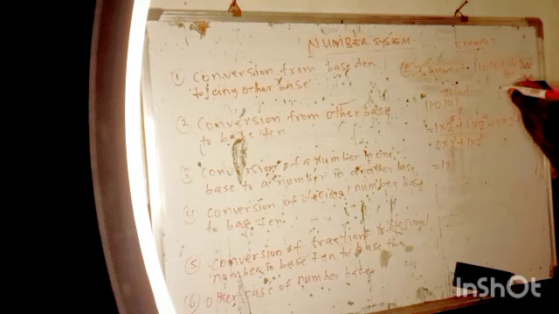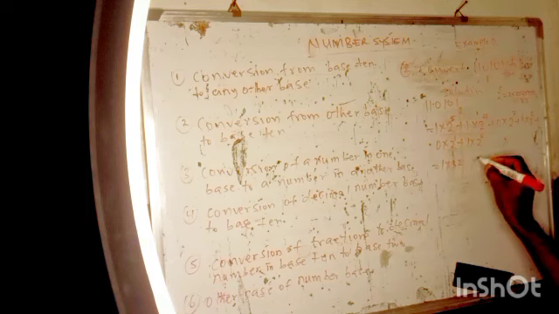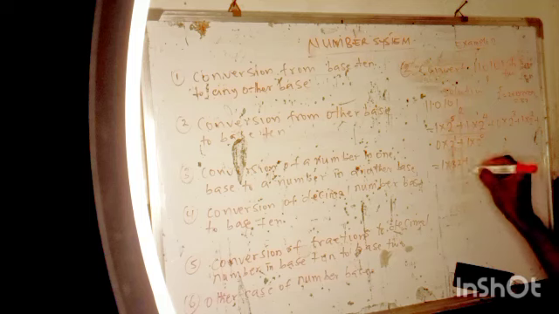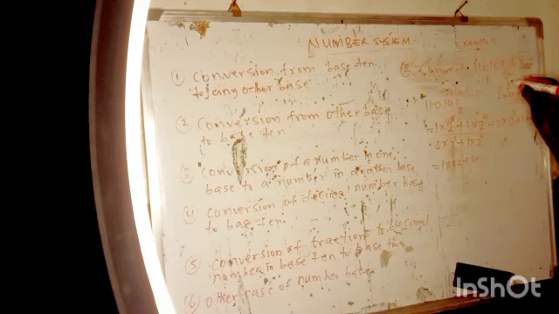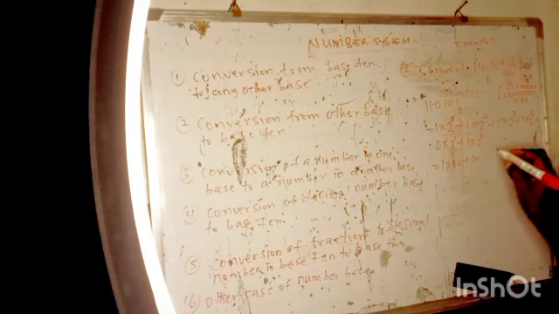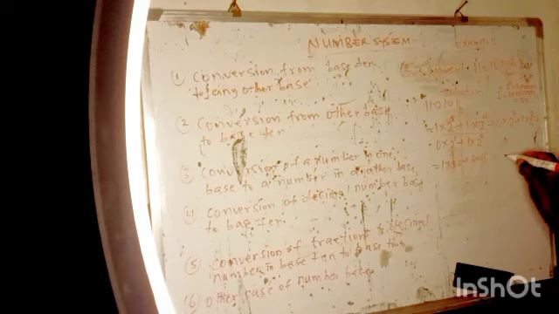2 raised to the power of 5 means 2 times 2 times 2 times 2 times 2 into 5 places, which is equal to 32. That's what it means. So you have 32 here, plus 1 times 2 raised to the power of 4, which also means 2 times 2 times 2 times 2 into 4 places, which is going to give us 16.